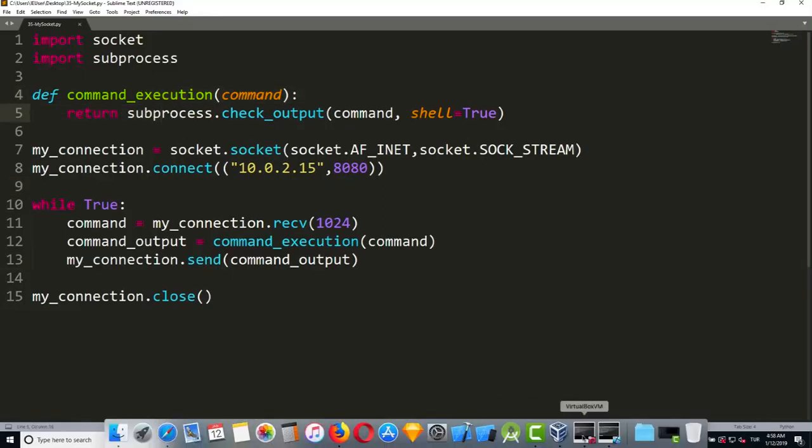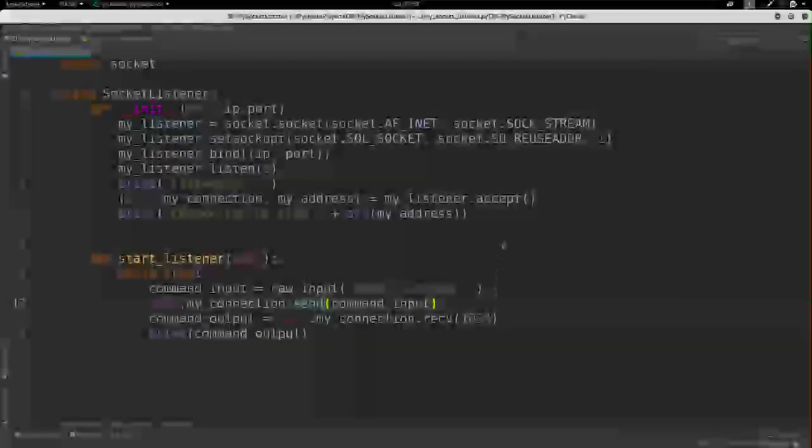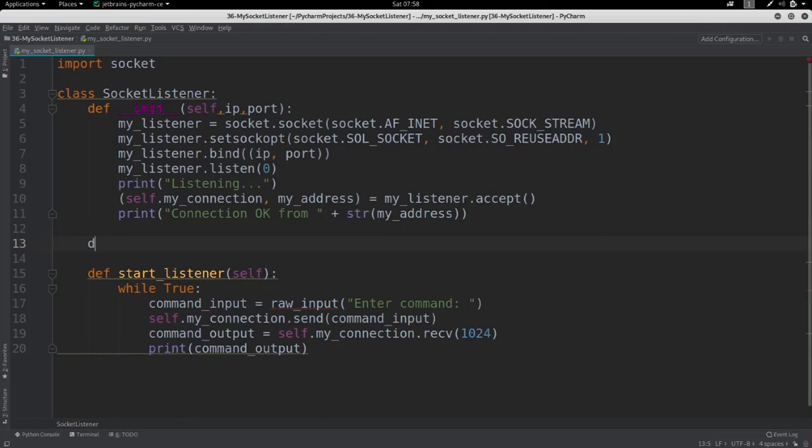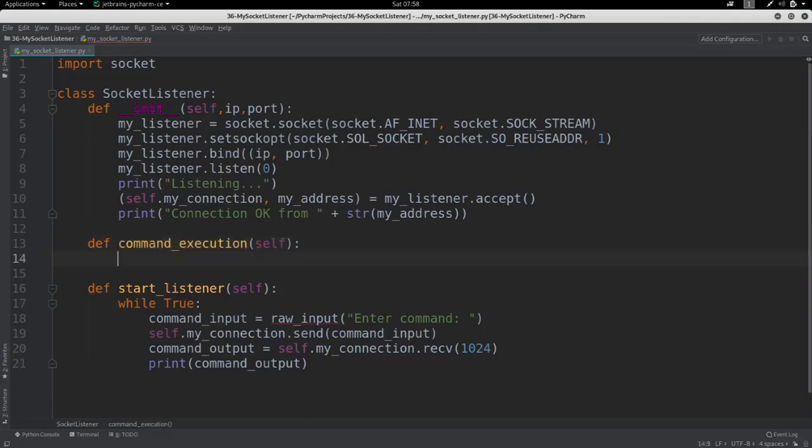If we look at the code in our Windows machine, we have defined command execution to be a separate function, right? And this is a good practice actually. Let's do that in here as well. So I'm going to create a method here, okay, the command execution again with self this time, because this is not a function, it's a method. We are inside of a class right now, and I'm going to do this under the command execution line.